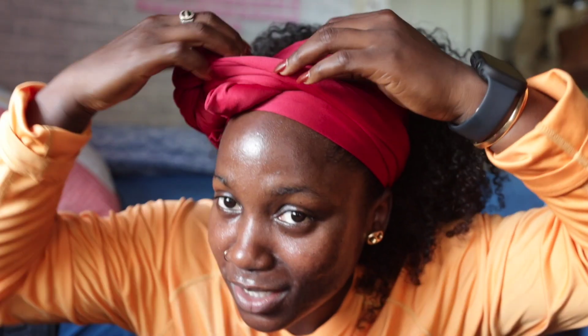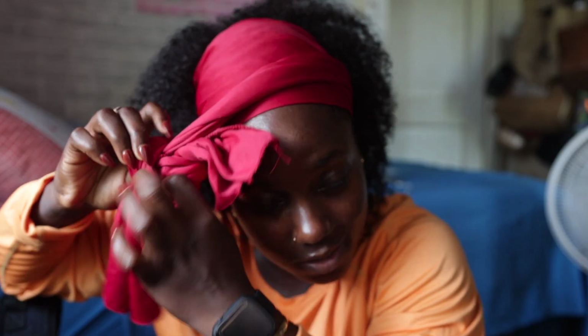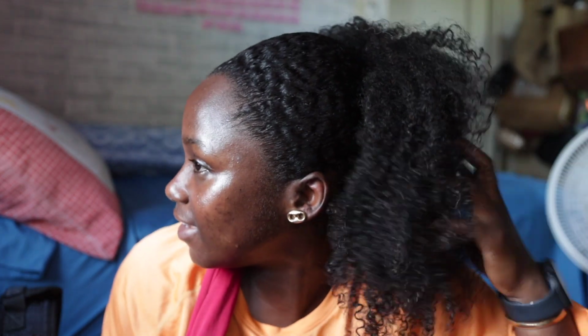Ooh, I should have showed you guys how it looked sleek. One second, because I don't know if I'm gonna get to show you guys how it looks with the scarf off. So let me show you real quick. Yes, that line is still irritating me. I know it's not a bald spot, it's just that that's how I had my hair parted. And the hair feels good. Hair feels good.